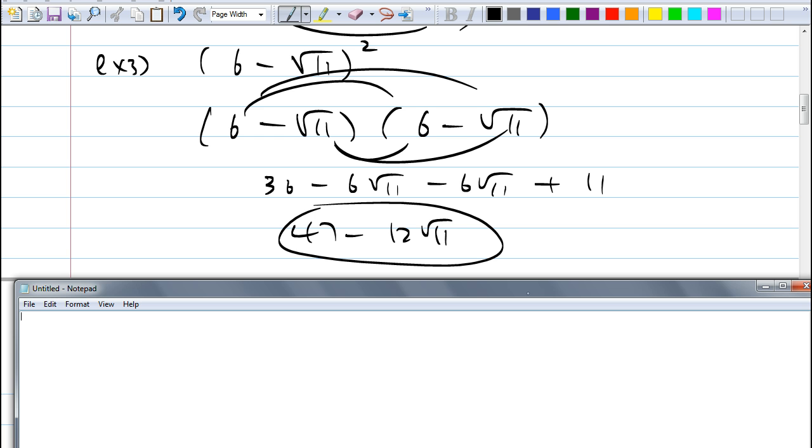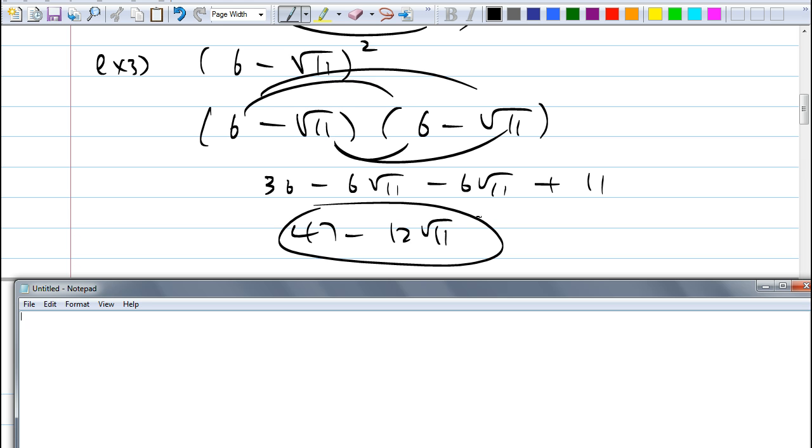Okay, do you see how we get minus 12 rad 11, not plus? Before we had plus 12 rad 11, right? Does that make sense? Okay, please don't just square the two terms, right? Get 36 minus 11 or something. That'd be wrong. Please remember that, right? You get the middle terms, right? You get square roots and so on. Okay, are we good? Let's move on to example 4 then.